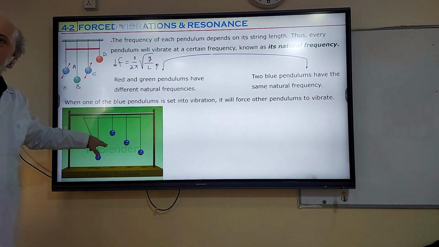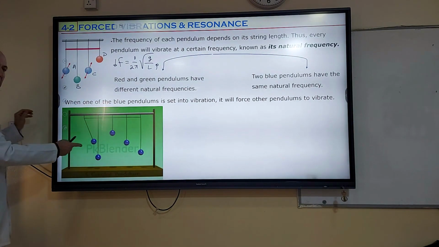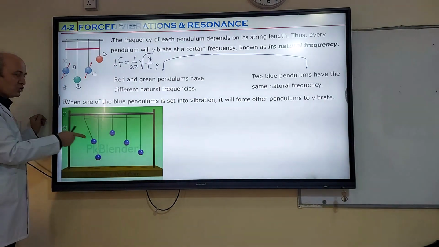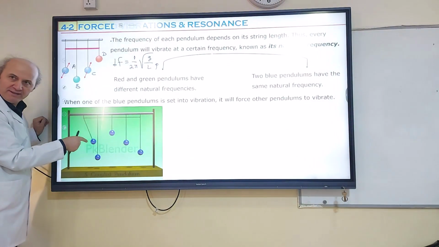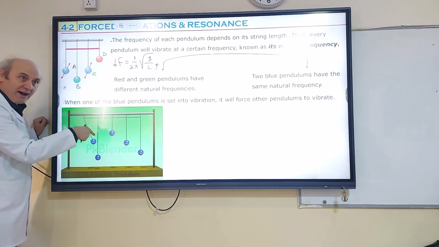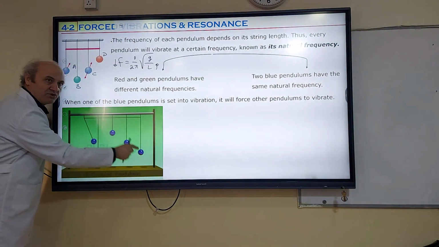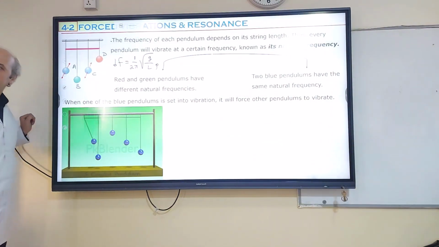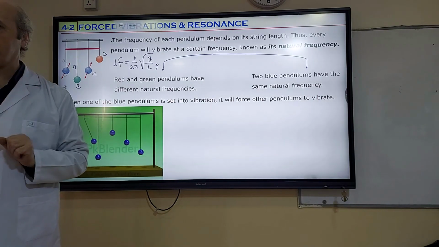So now you see this simulation. This simulation is about this. But in this simulation we have 5, and in here we have 4. That's one difference. The source pendulum is the one on the left. Maybe you will vibrate the one on the left. After a while, you will see that the rubber band transfers the vibration from this one to the others, and then they will start vibrating. But what is the difference in this vibration? Try to investigate this. There's something different.